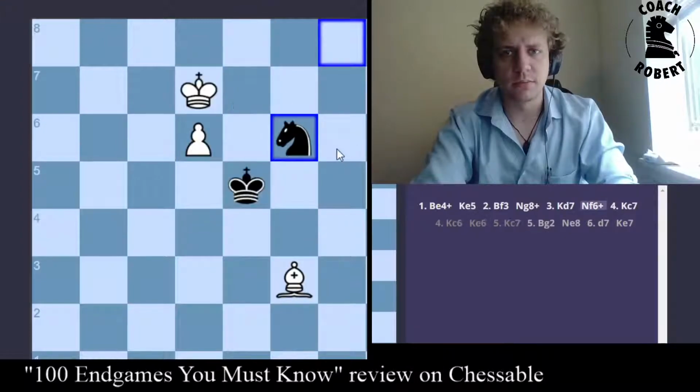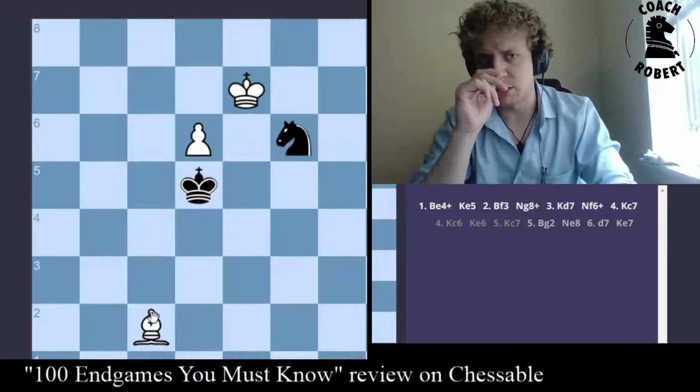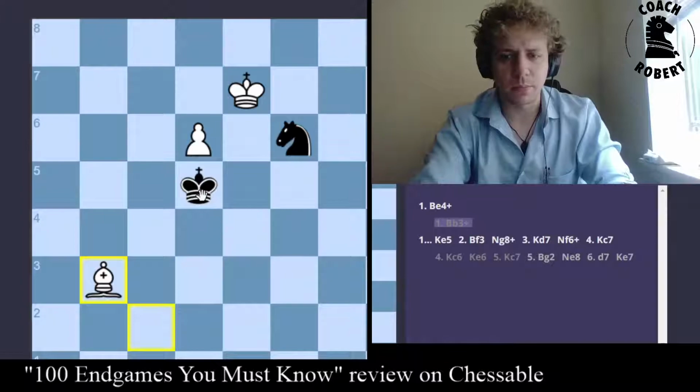Okay, well, this was too interesting in the end. So bishop e4, problem. Not good. It looks very nice. But if we check them... So they were giving some other move, like not king e5.